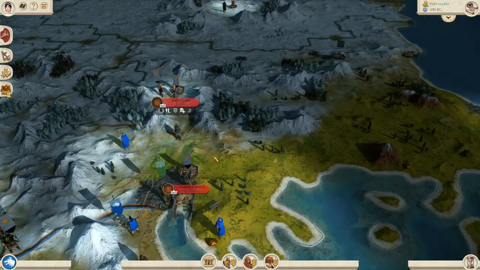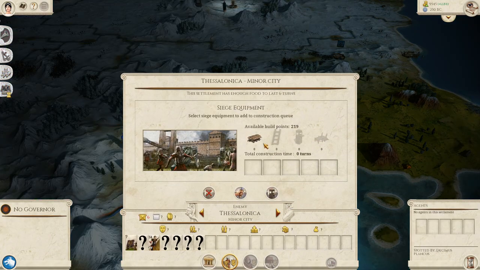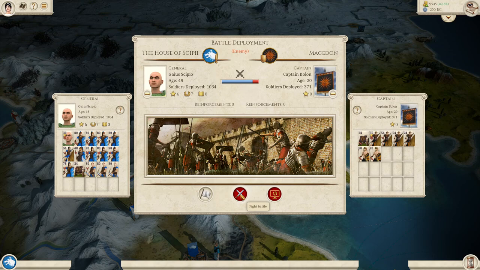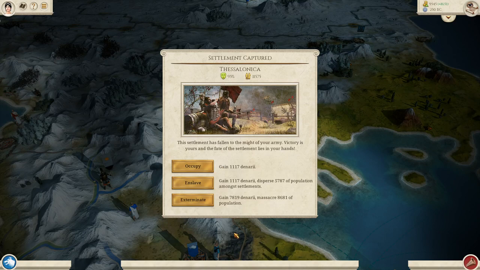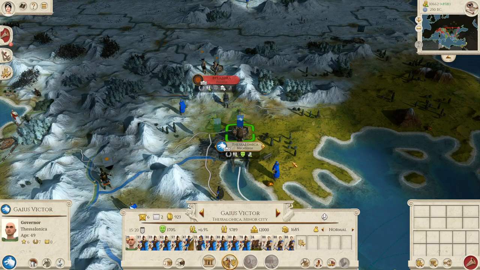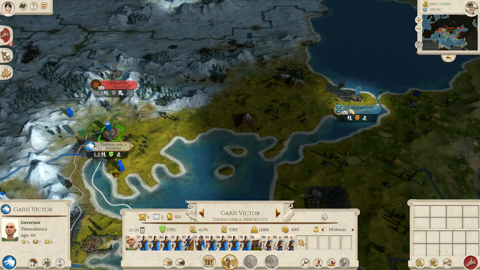Is this under siege? It isn't. Orders. It is now. Do this. Apparently I can charge right now. Sure. Why wait? Victory and glory! Slave that population, take Thessalonica. Perfect. Now Thrace is my ally.